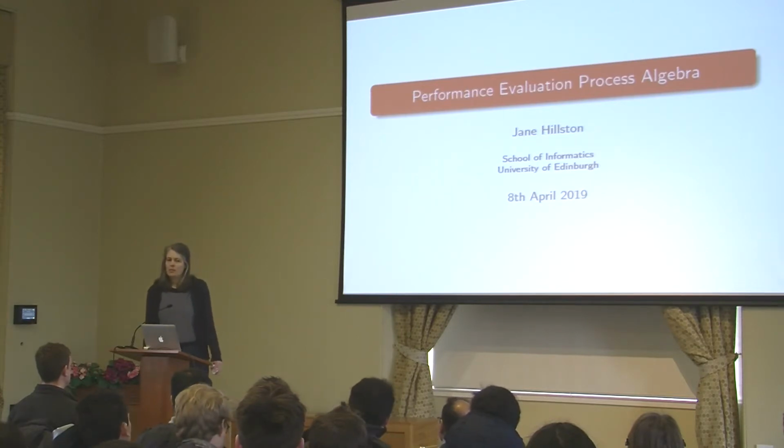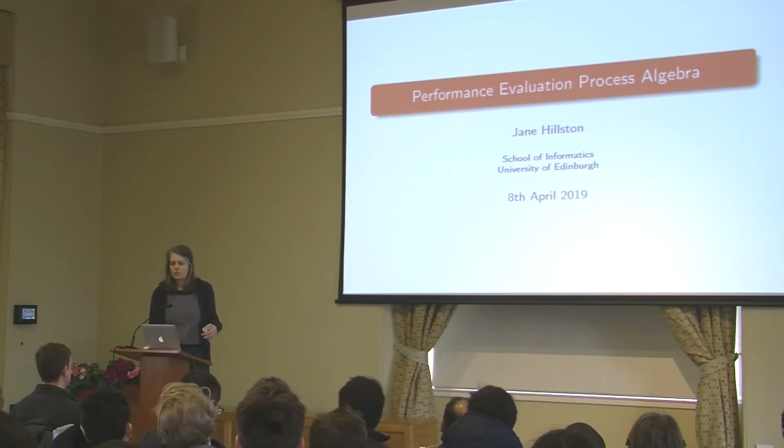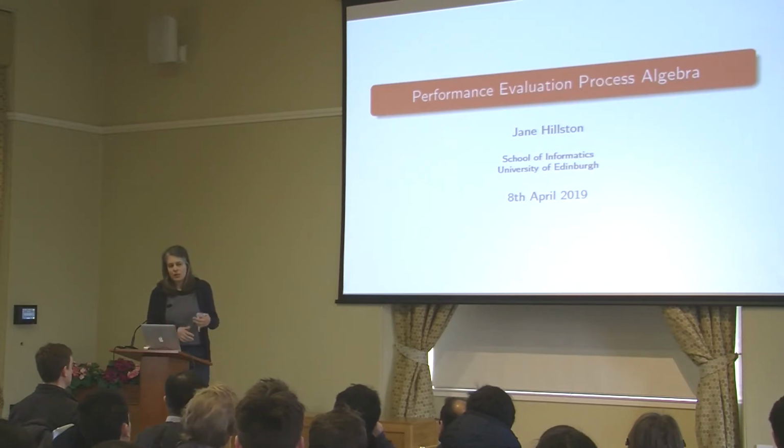Then she came back to the UK, worked in industry for a while, and then decided to do a PhD in computer science. So she went to Edinburgh and started a computer science PhD there. At that time, in the 90s, there was a lot of interest in trying to model and understand whether you could evaluate the performance of systems. There were approaches available for doing that: queuing networks, and different extensions of Petri nets.